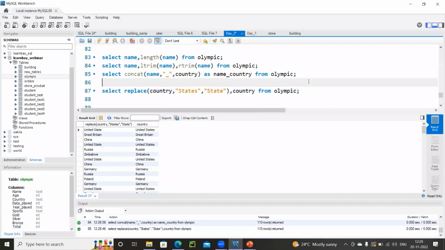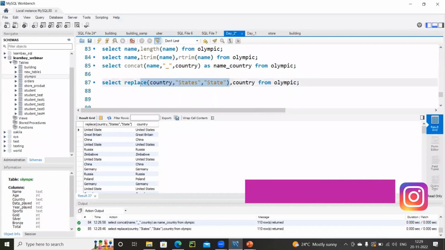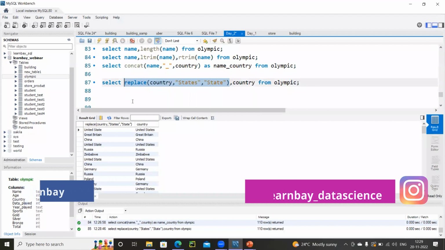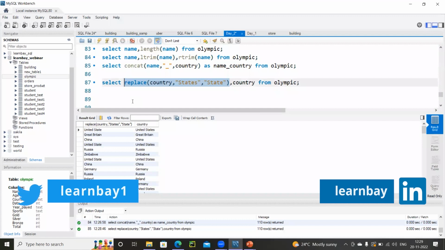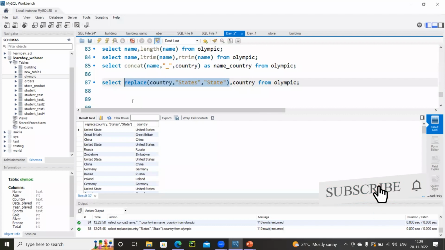And also remember that these changes will not be reflected in your table. It is not that you are changing the existing table with this replace. Only on your output do you want to display them like this. The original country in the table is still there.